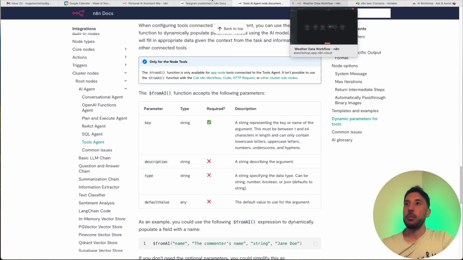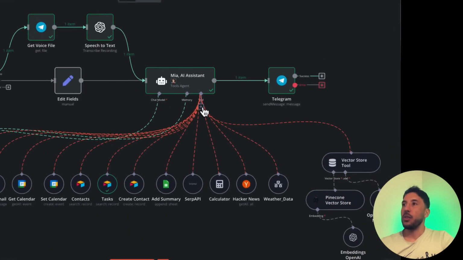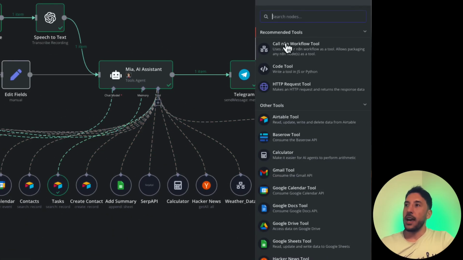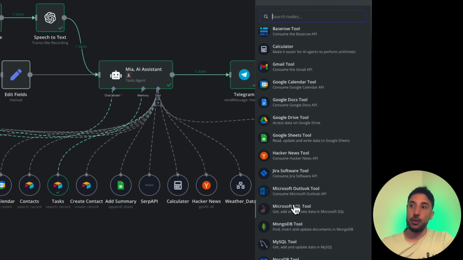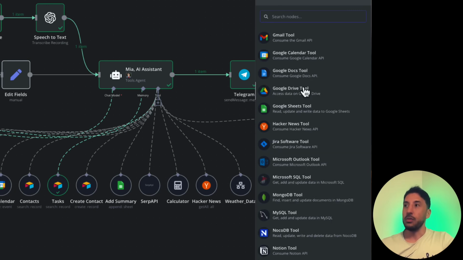So let's go back to our personal assistant here. And if we click on the tools right here, you will see that before, you didn't have all this option available. And again, make sure your n8n is updated, otherwise this might not show. So now you can see Google Docs tool, Google Drive tool, Google Sheets tool, and all of these great Gmail tools.